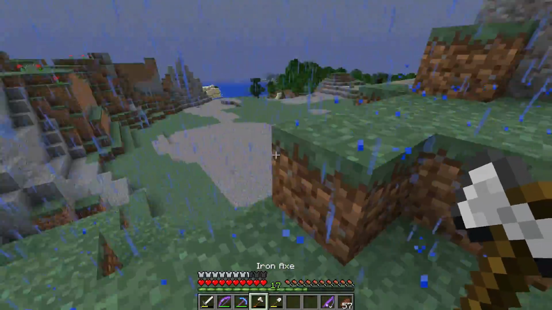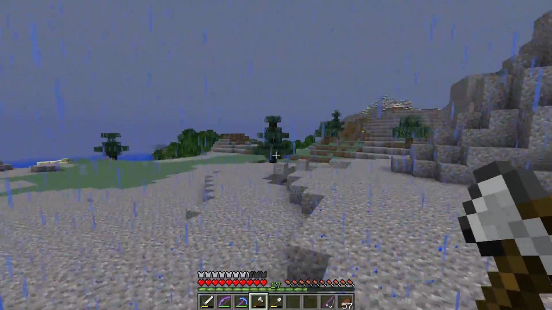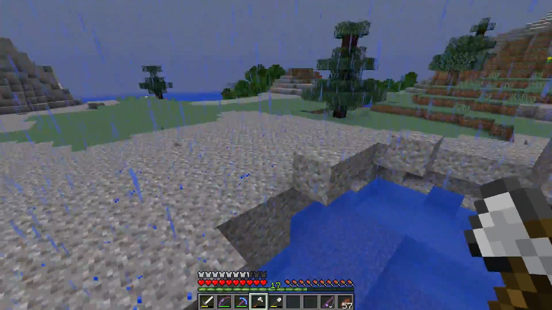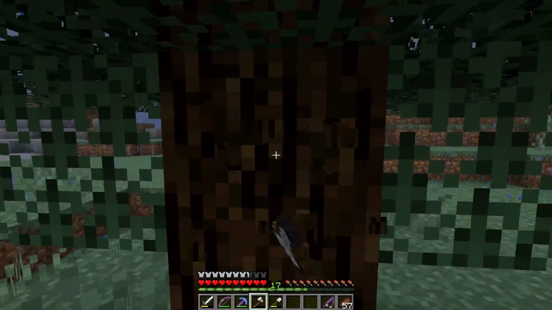I think for today, we're really only going to worry about the main part of the boat as well as the actual mast, I believe is what it's called. So we're going to need some wool as well, which is fine because we do have some sheep back at home.